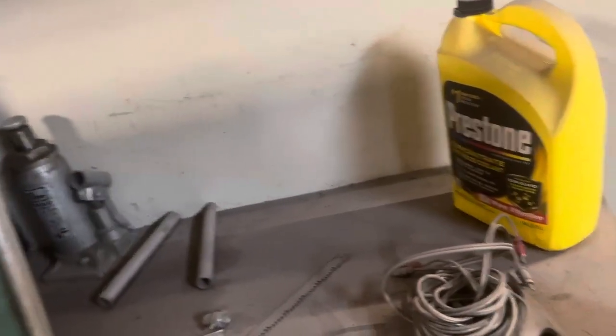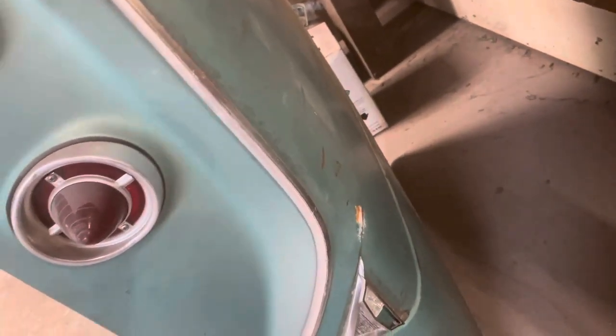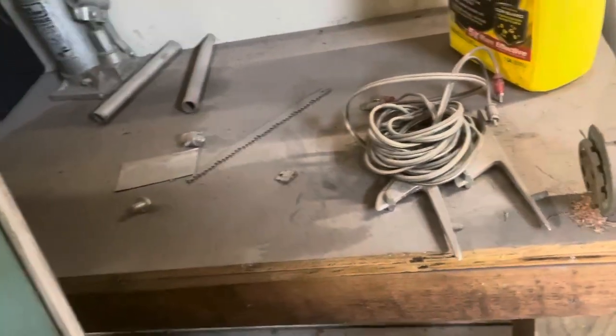Now, as far as the deck lid itself, this thing is super straight. But this V trim is going to go away. So it's going to kind of be like the Biscayne without that trim on it. And I'm going to go ahead and strip the outside down to bare metal like we did the outside of the hood. So might as well do every panel. No sense in leaving one.